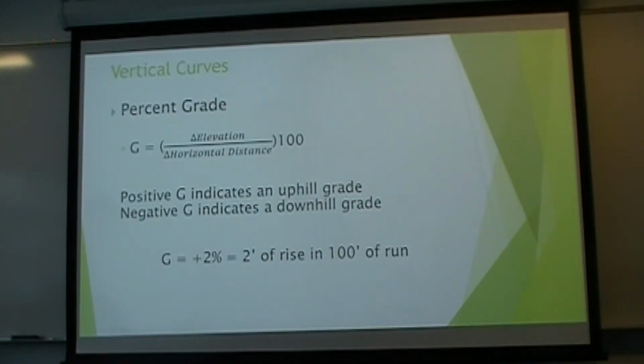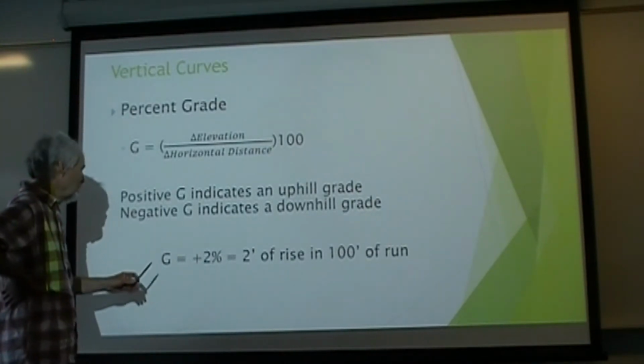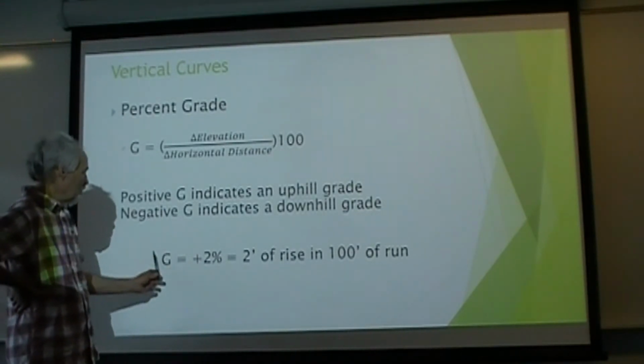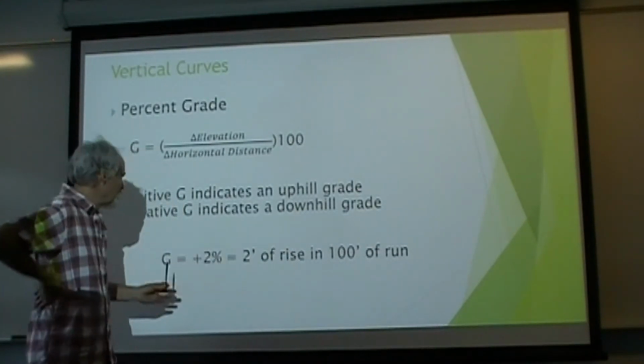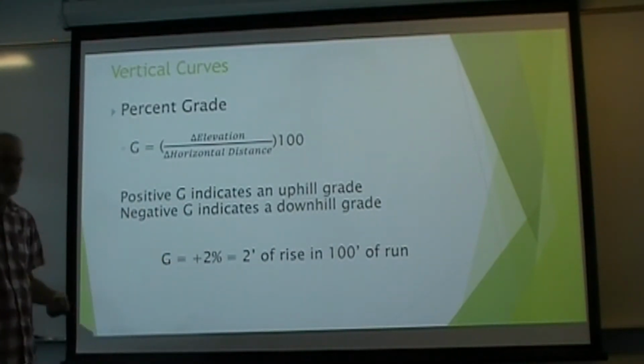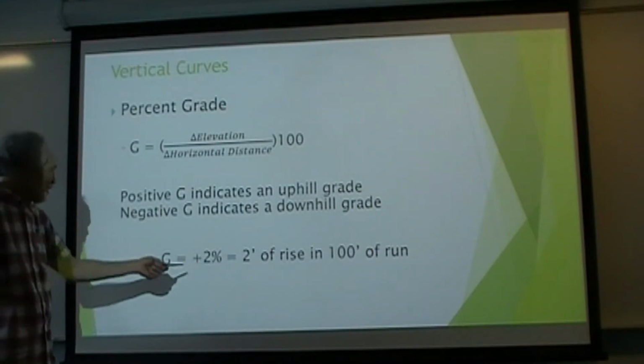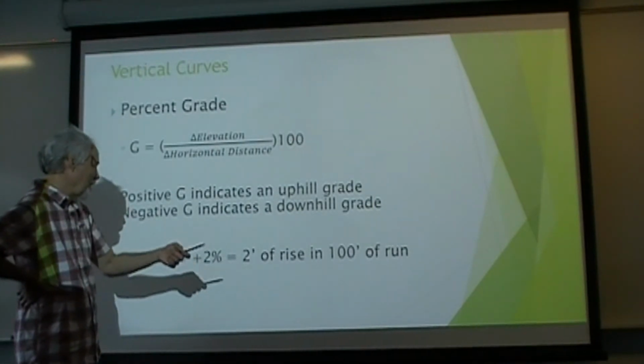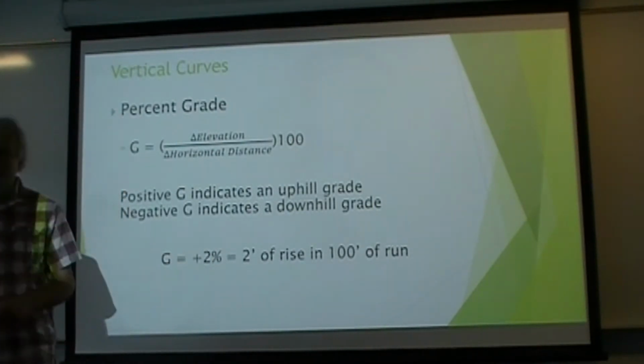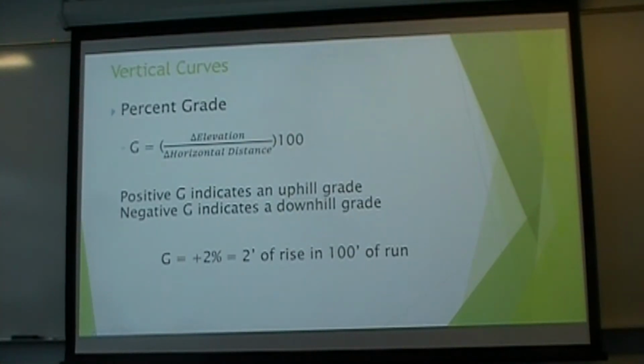Now, there is no clear-cut direction the way engineers work, so sometimes they design their project from left to right, and sometimes right to left. So that could make a difference. Essentially, a 2% up and a 2% down are the same grade. It's just depending whether you're going left to right or right to left. But 2% does mean the same thing in both cases. A 2% grade says we're rising or falling 2 feet in 100 feet of horizontal run. Again, we never talk about the slope distance. That's an unknown. Not that we couldn't calculate it, but we don't care.